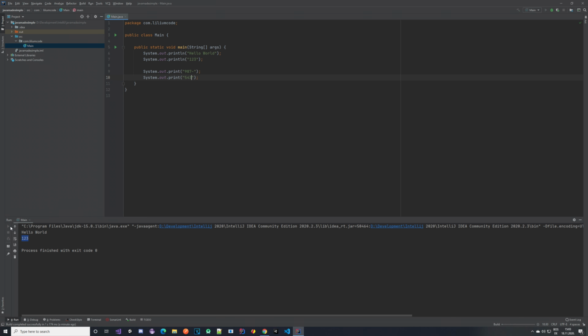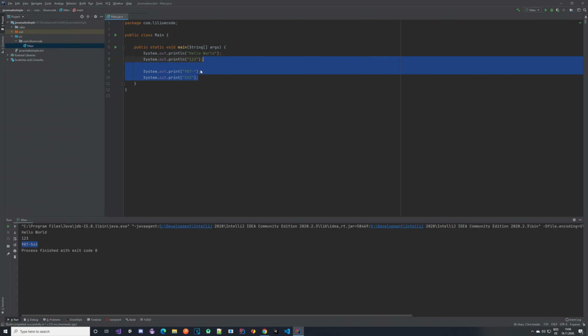And if I run my program now, you can see that this part here was printed in the same line. So the print will not break the line and print it in the next one. It will just print it as we would have written it here. So just think about it, that this prints everything in the same line and this one will break the line.